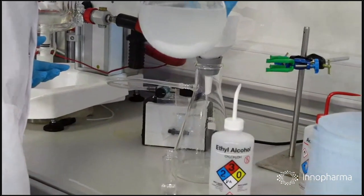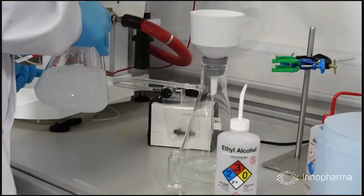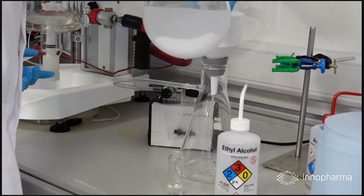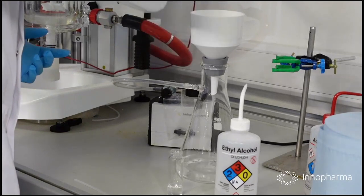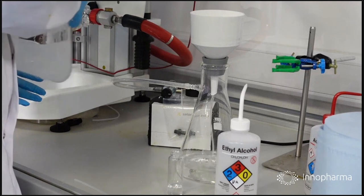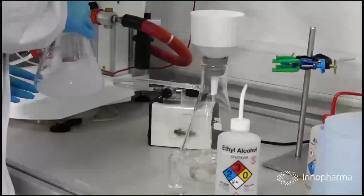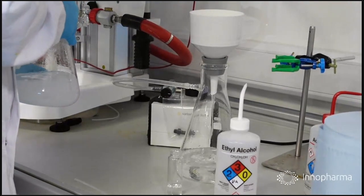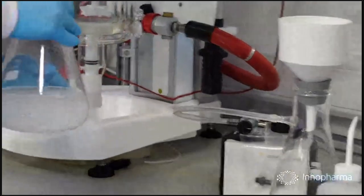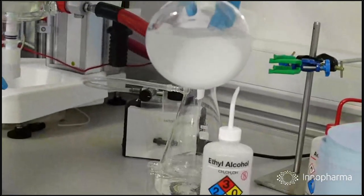Well, you can see now the process of filtration. You can see that a lot of the crystals are actually precipitating out of the suspension because they can no longer stay dissolved. They're no longer stable. They fall out. They precipitate out. And so in order to get them out of the bottle, Kieran is going to have to swirl the bottle to transfer them as they're still suspended into the filtration paper. And you can also see there in the background that the reaction vessel itself has a coating of crystals too. Well, we can show you that again when Kieran is finished.